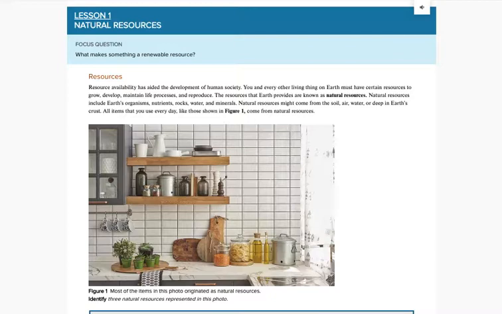So Earth's organisms are a natural resource for us, meaning the plants and the animals that are here are a resource for us, and they're a resource for each other. And Earth's nutrients, the rocks, the water, the minerals, those are all examples of the natural resources that are here on the earth. And we get those, they can come from the soil, from the air, from the water, from inside of the earth. We can mine it in order to get these resources.